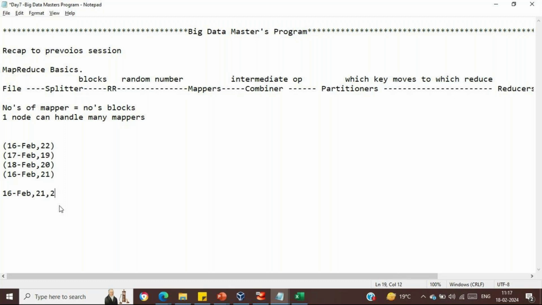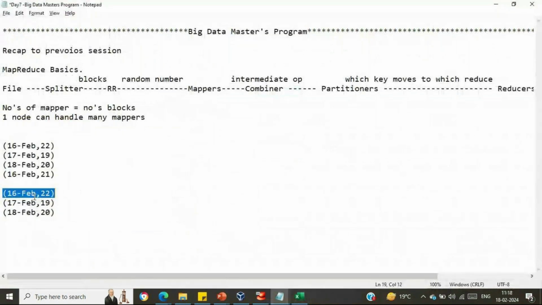Whichever is higher, it is going to take the highest value. So this is the outcome. 16 Feb, then 17 Feb, we are having no repeated values, then 18 Feb we are having no repeated keys. So this is the output with respect to the mapper 2 machine.